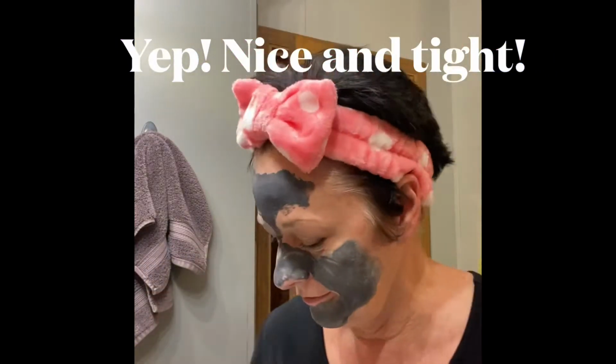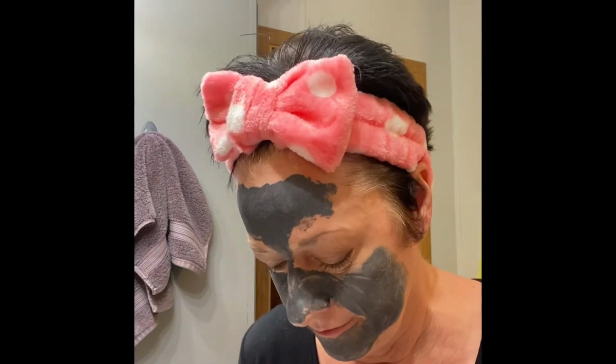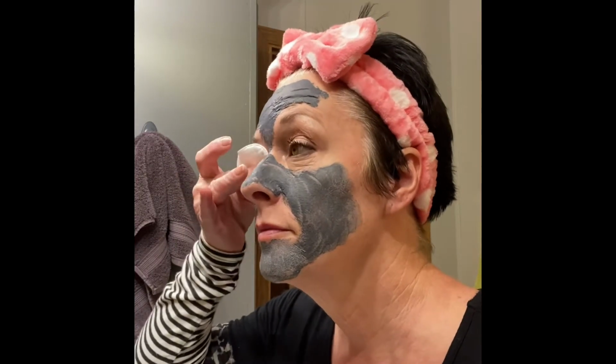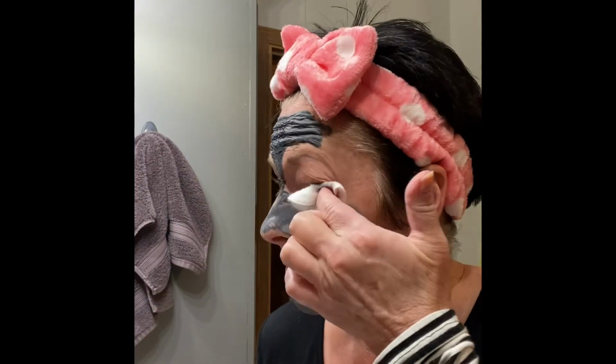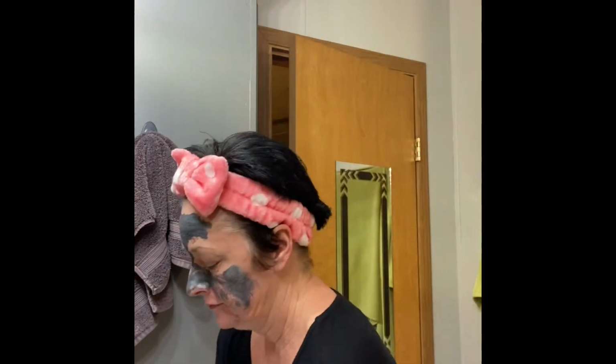Okay, wait 20 minutes. And yep, nice and tight. Time to remove the eye makeup with the oil-free eye makeup remover. Very gentle on your eyes. Use a warm washcloth. Oh, it feels so good. And then just remove your charcoal mask.